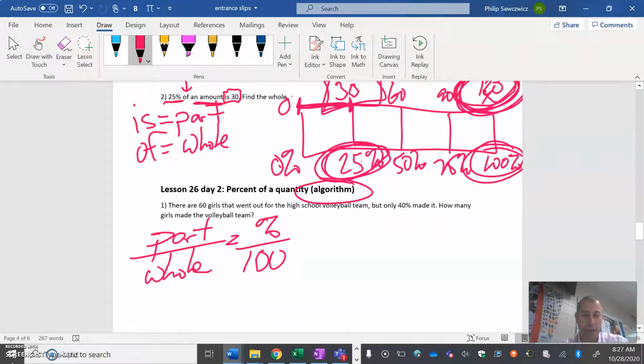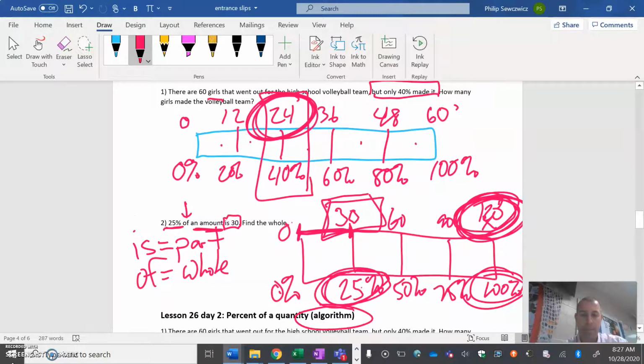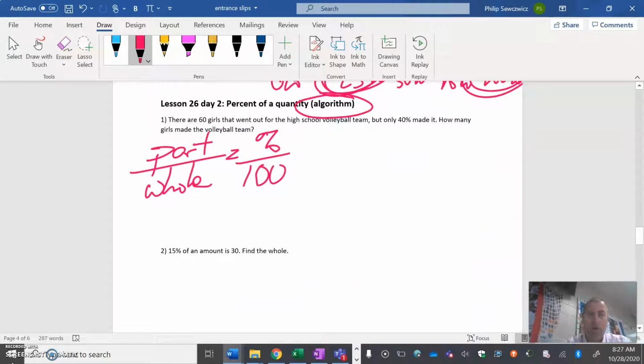So we saw this problem yesterday, lesson 26, day 1. Let's show you how it works with the algorithm. So just like before, we always have to identify who the whole and who the part is. Now, also like yesterday, there were some automatics. We drew the rectangle, 0%, 100%. So we're always going to be setting up two equivalent ratios. We know percent is always out of 100, so we're always going to have 100 in the lower right-hand corner. The other thing I'm going to look for is I know the percent always has to go above the 100. So as I read through the question, I have found a percent. Now, we can throw that right in there.